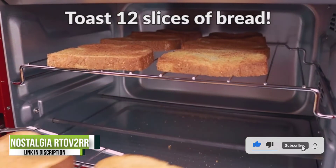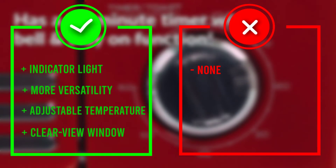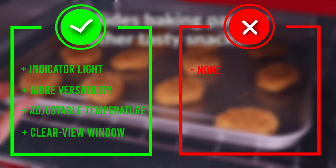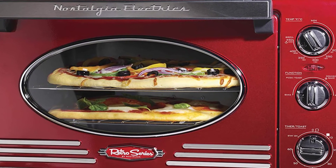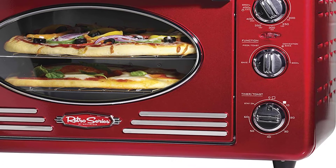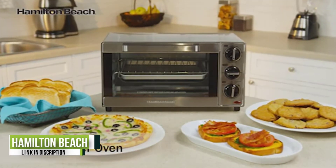The indicator light will let you know when the unit is on, and you can set the temperature across four stages: upper, lower, upper and lower, and off — making it easy to cook just about anything. This large-capacity oven can fit up to 12 slices of bread or two 12-inch pizzas. Its versatility allows you to prepare casseroles, steaks, and cookies. The clear-view window lets you see how the food is doing, while a quality wire rack adds even more versatility.